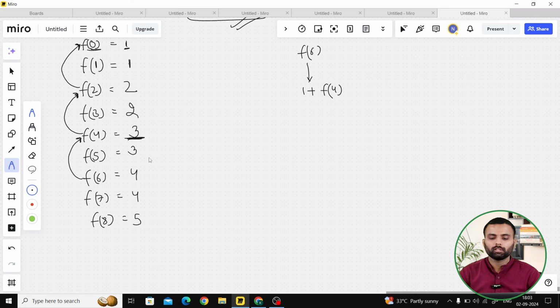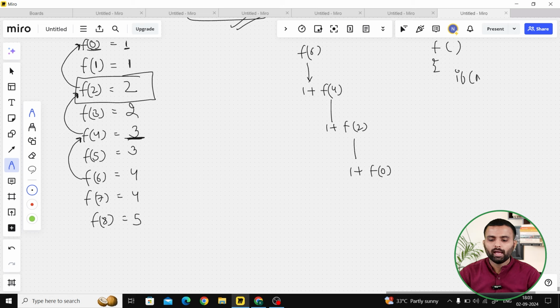Okay, now after that, 1 plus, go 2 steps back, that will be 2. 1 plus f of 0. So in that case, if you see this part, f of 2 will be 2, right? So if you write the recursive call, my base case will be, if n equals 0, you have to return 1 in that case, right? Else I simply return 1 plus, going 2 steps back, like this, right? Okay, so in this case my output will be 1, and 1 plus 1 will be 2, right?